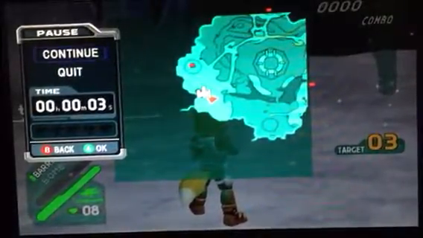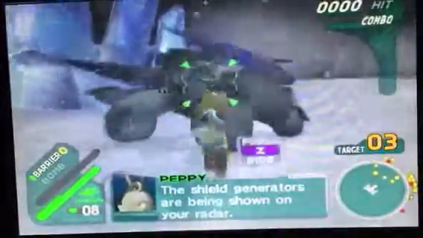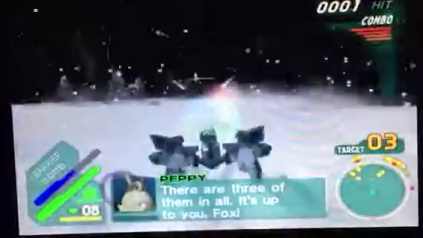This video, we're going to play the Fichina level, so we got to take out the targets that the shield generators are protecting. The control on the radar. Center. There are three of them in all. It's up to you, Fox. Got it. That's the first one right there.